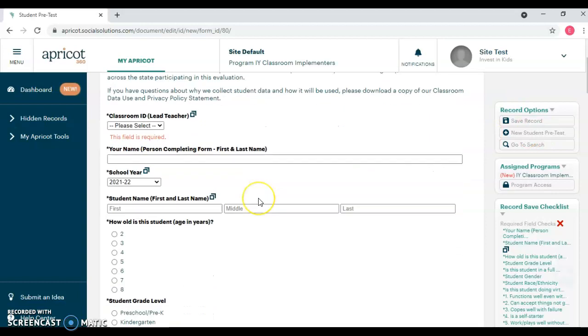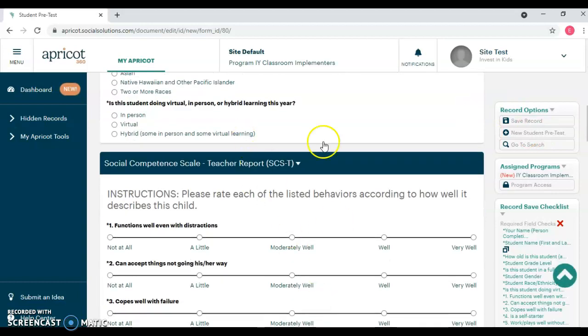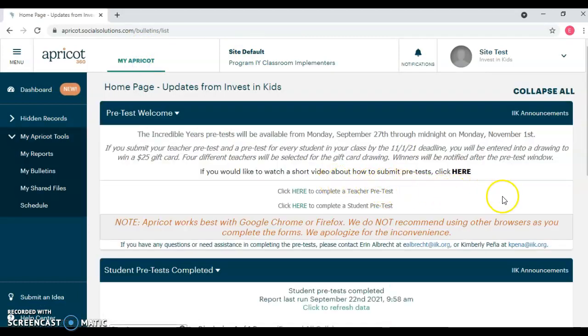So you might fill one out for a new student, go all the way through, click Save Record, and then once you verify that's saved, then you could click New Student Pretest. You don't have to go all the way back to the home screen.